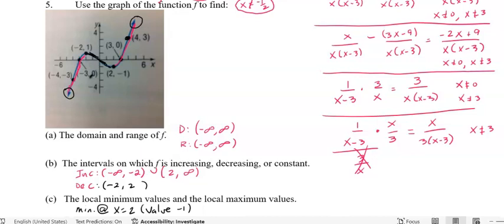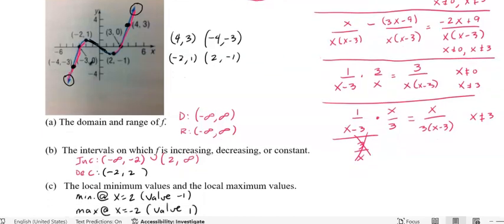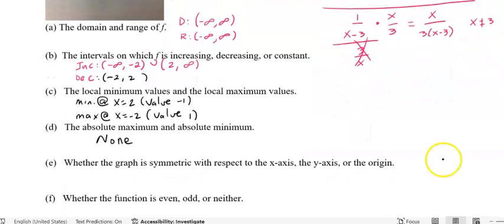We do, however, have symmetry with respect to the origin, and the way you could see that algebraically is, I'll just take the point 4, 3. If you have ordered pairs that match in number, but the signs are opposite, then that's an indication that you've got origin symmetry, like -2, 1, and then you notice you have 2, -1. Same numbers, but the signs are completely opposite. So that's an indication of origin symmetry.